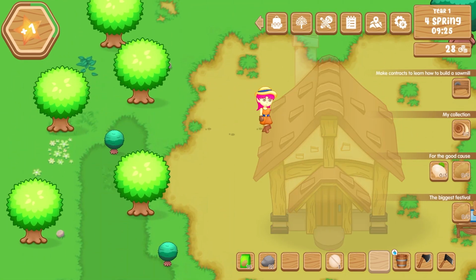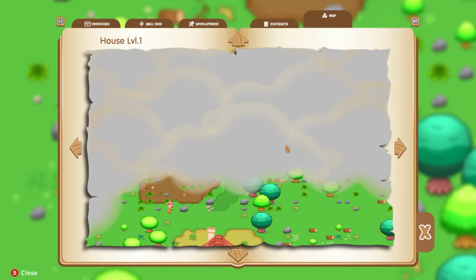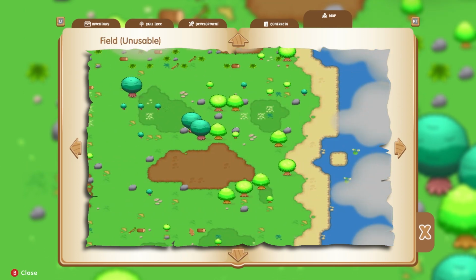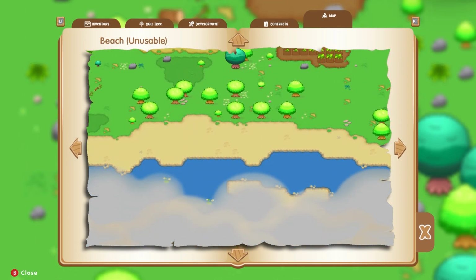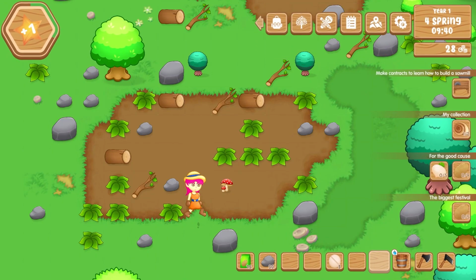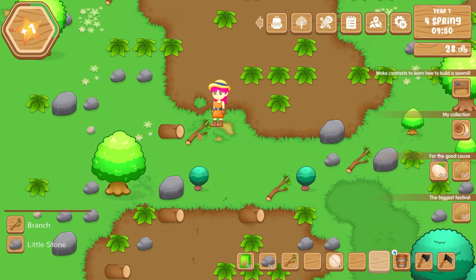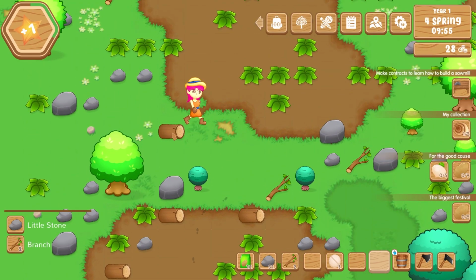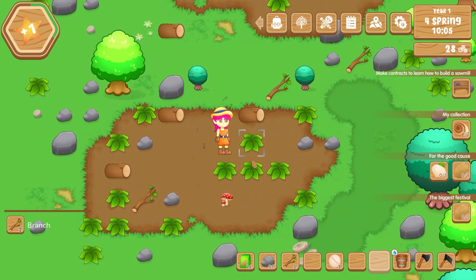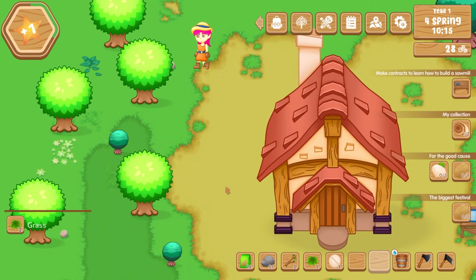Behind the house. Is it going to show me on the map? Interesting. Okay, then. I'm going to go see. Oh, right. You can't pick up those. I don't know why I bothered.